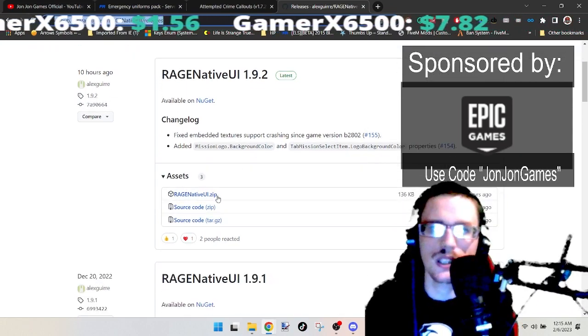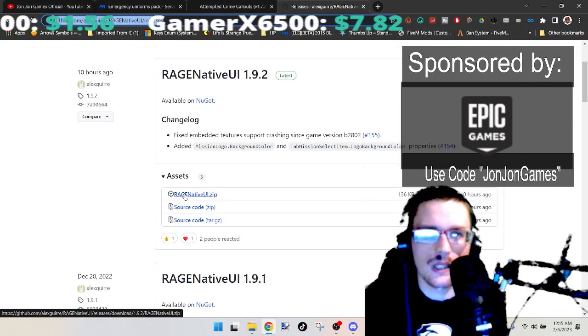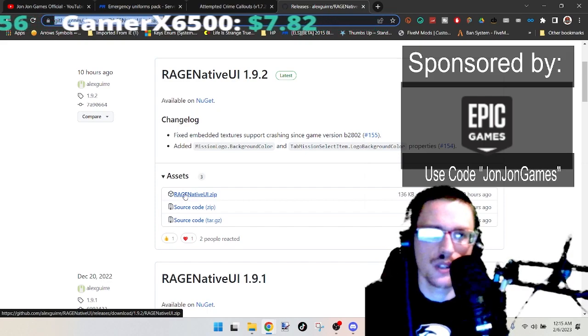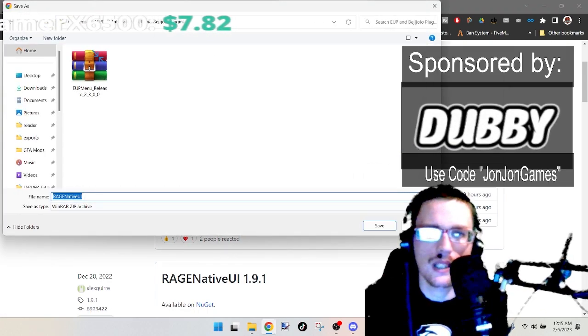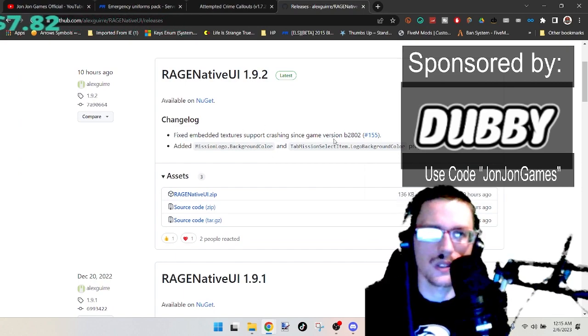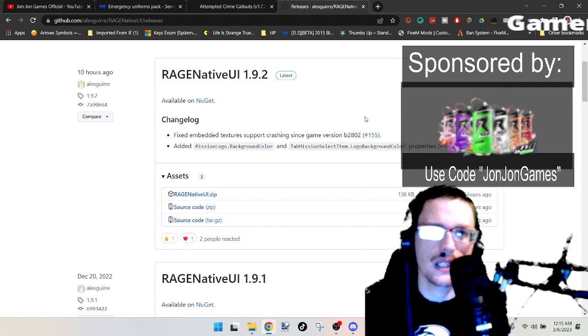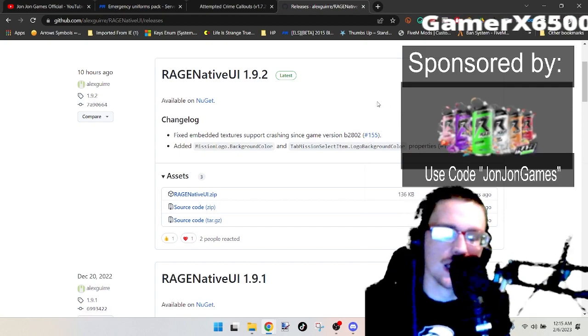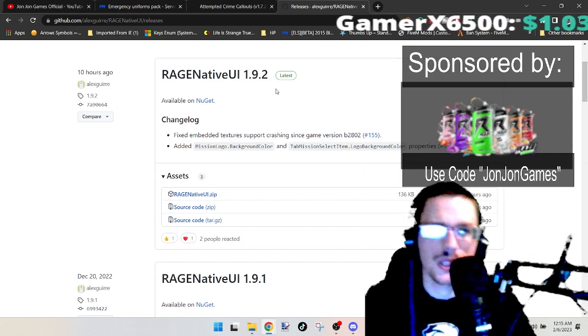I think we did last time. Click the RageNativeUI.zip. Download that. Same as the last tutorial: open up the file, drag and drop the RageNativeUI .dll and the .xml into the main GTA directory.